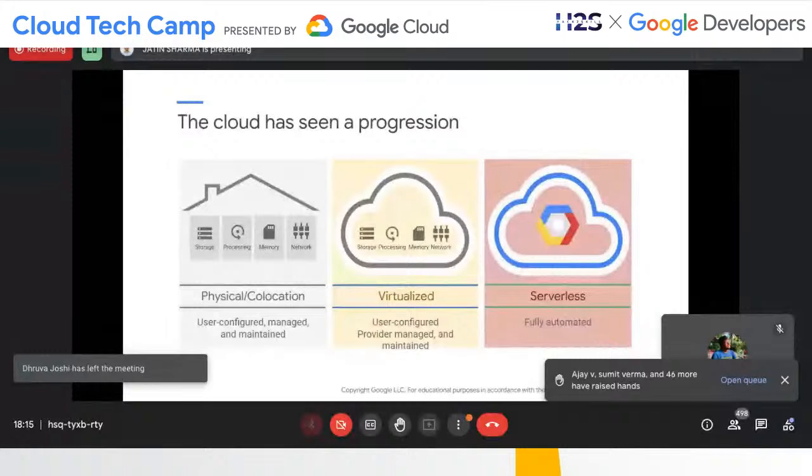Now there comes software as a service. In this model, the infrastructure, the platform and the software are all managed for you. All you have to do is bring your data and use the system. Commercially, these applications are Salesforce and Google Docs. If you know software as a service, like Google Sheets, you have to put your data in and use the service, right? You don't have to manage all the infrastructure backend of Google Sheets.